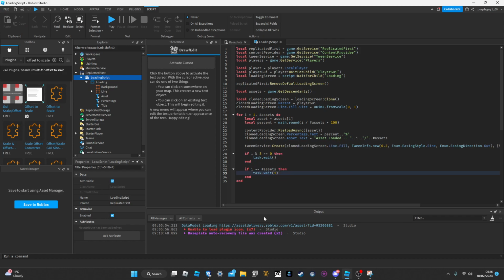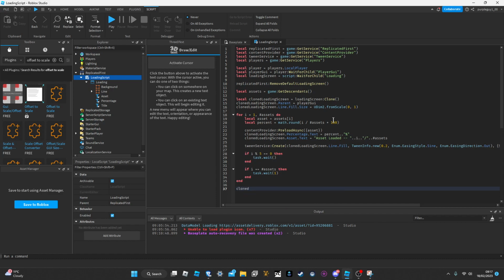So task.wait(1). You could just do wait, but it's not the best because task.wait pauses everything below it, and then it'll wait for 1 second, and then it will carry on.